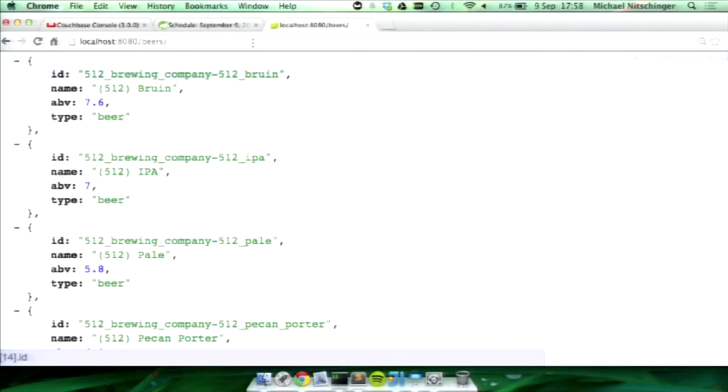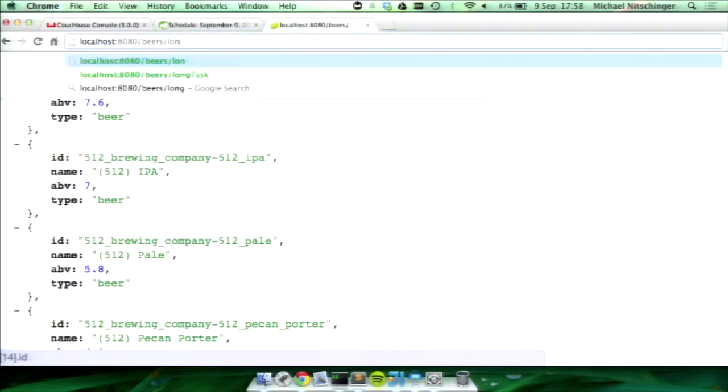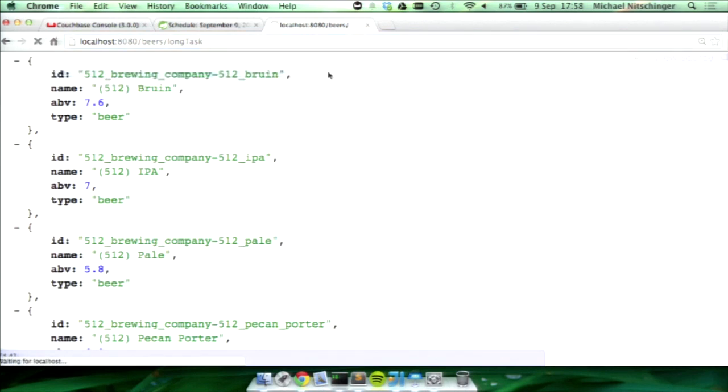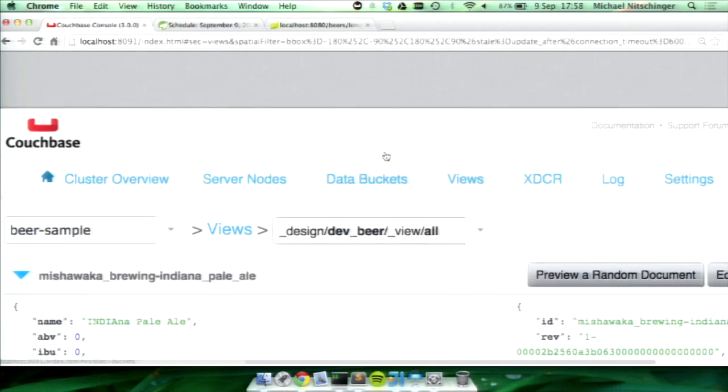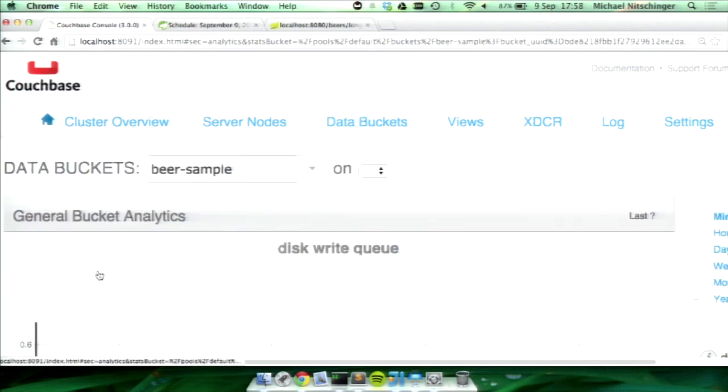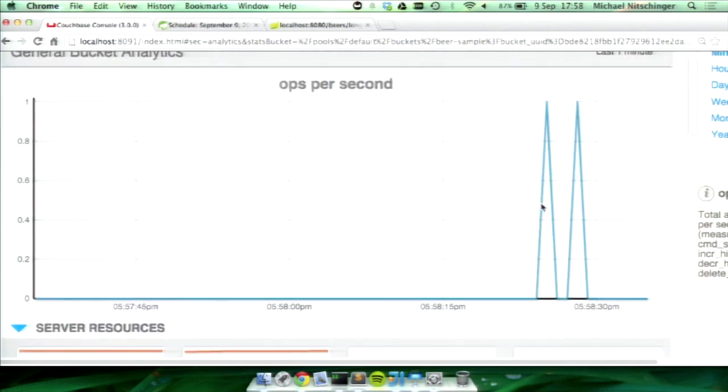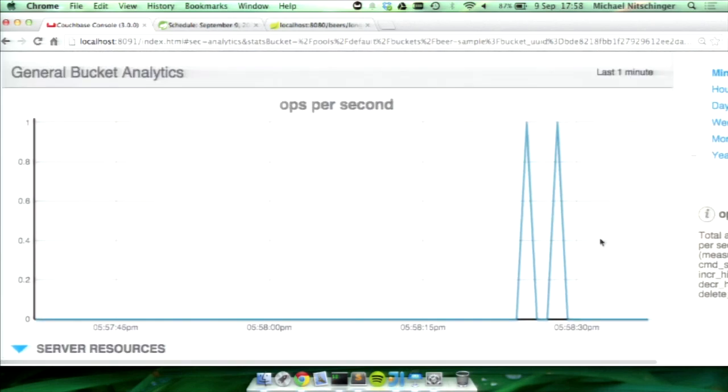So we can do that. Let's go here. I think I called it long task. So you can see it spinning, 3 seconds, and afterwards it prints this time. And if we jump over to the user interface on the bucket, you can see requests going up, basically operations per second.